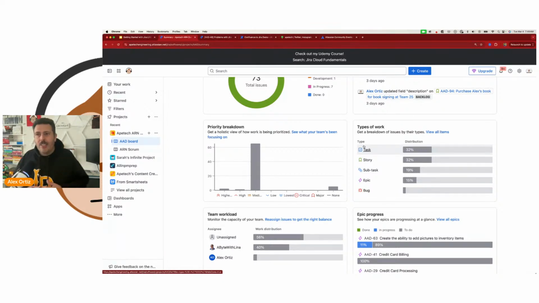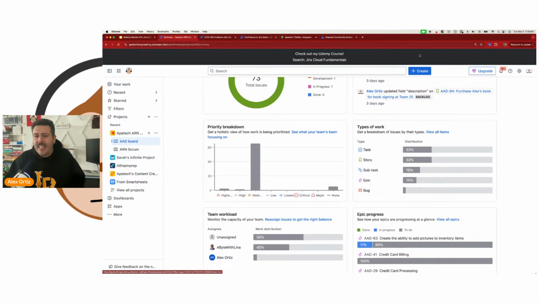And then the second reason is workflow, right? Your workflows are defined at that issue type level. So all your issue types can have the same workflow, or you have the option to create unique workflows for each issue type. And so it is very possible for you to create a very unique workflow for a brand new issue type of your choosing, right?